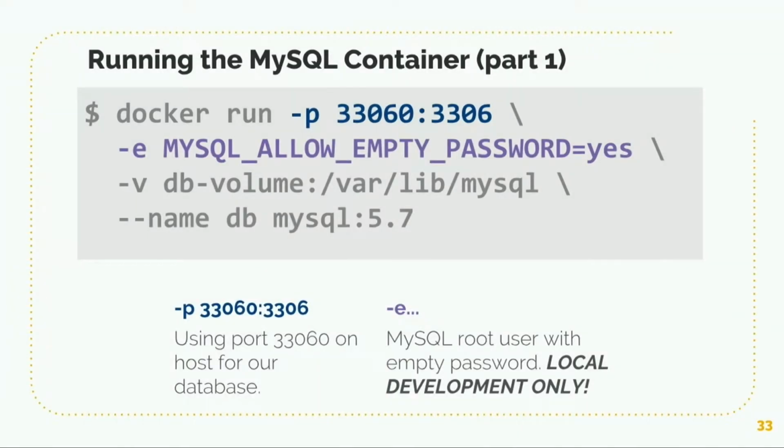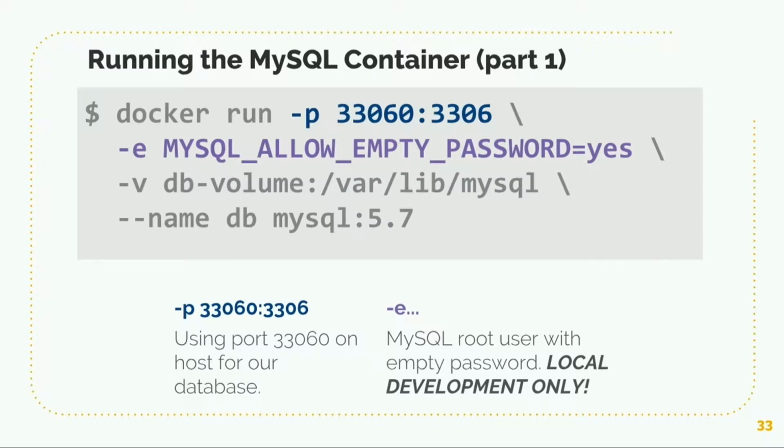So let's do that. This is all really similar to how we did things in PHP. We say docker run. We're going to map port 33060 to 3306. Now, by default, MySQL is running on 3306. A lot of machines come with MySQL running or something on 3306, or it's already restricted. So a lot of times I'll run this with 33060 just to be safe so that people don't have port collisions. And then -e MYSQL_ALLOW_EMPTY_PASSWORD.